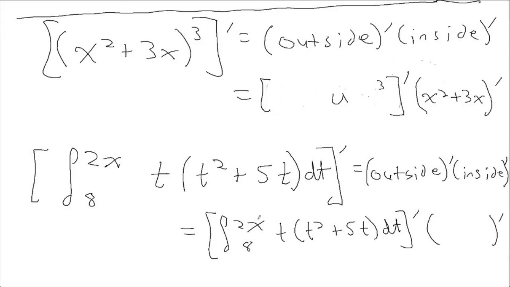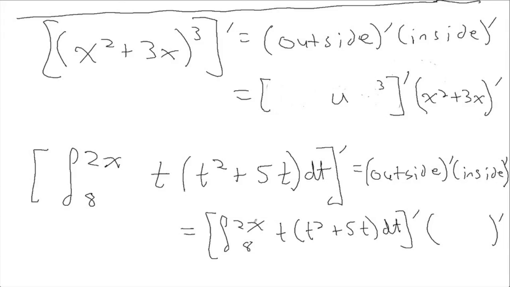Okay, so here's the thing we were trying to take the derivative of originally, and we decided this was too hard. We don't know how to take the derivative of this. The fundamental theorem of calculus part 1 doesn't apply here. Why doesn't it apply? Well, the fundamental theorem of calculus doesn't apply here because it only applies when this top limit of integration is a single variable all by itself. But here it's a number times a variable.